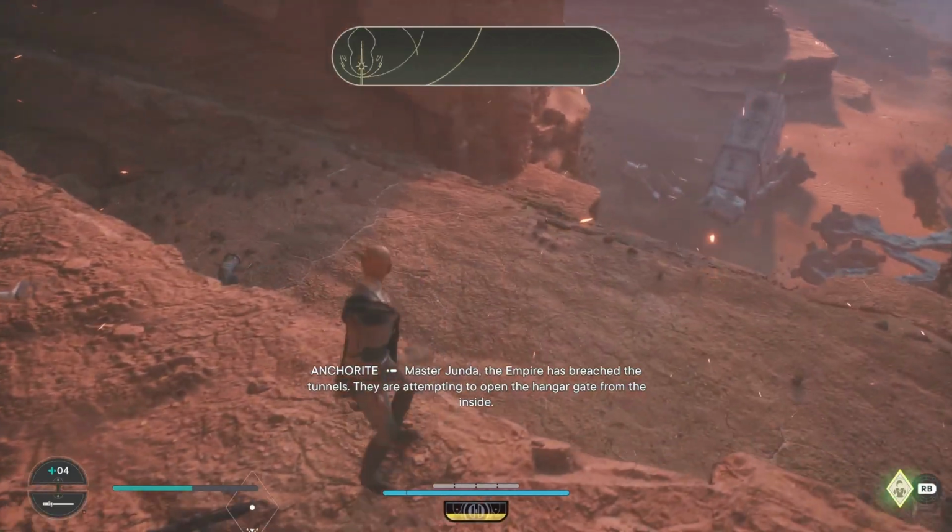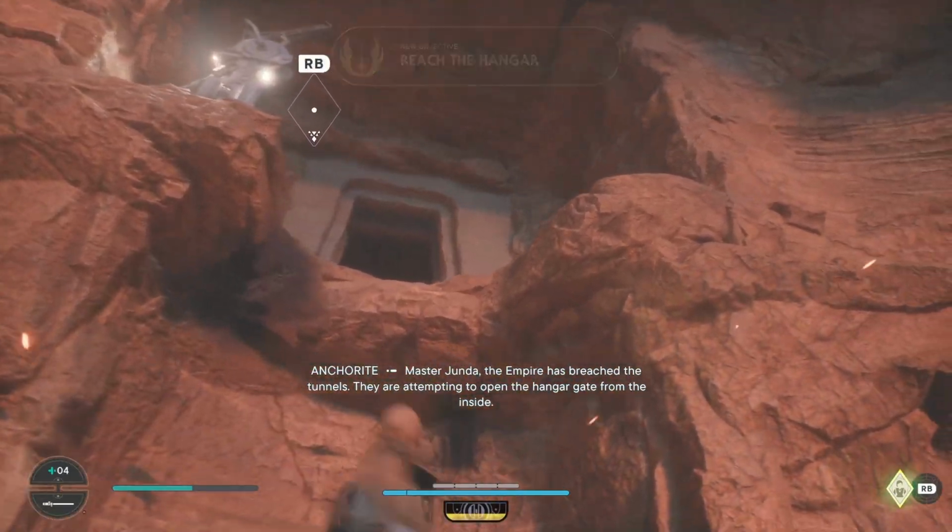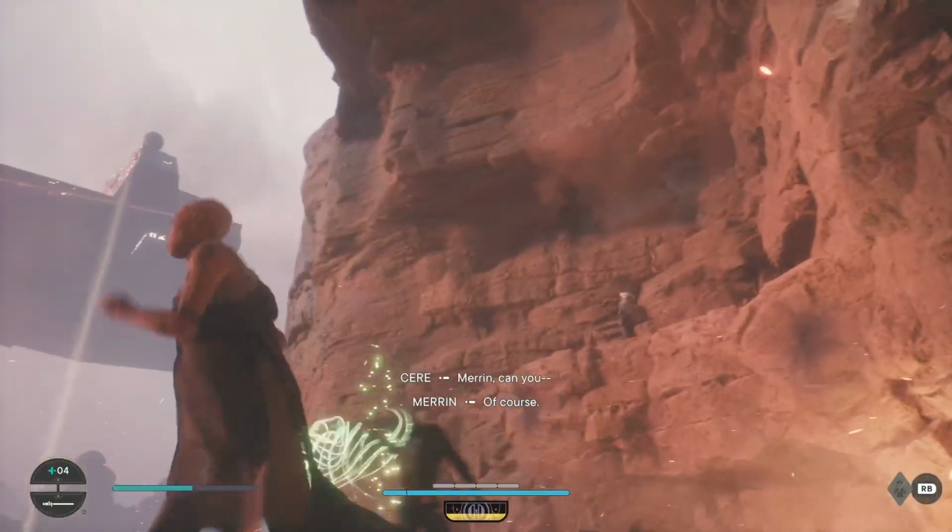Master Junior, the Empire has breached the tunnels. They are attempting to open the hangar gate from the inside. Marin, can you? Of course.